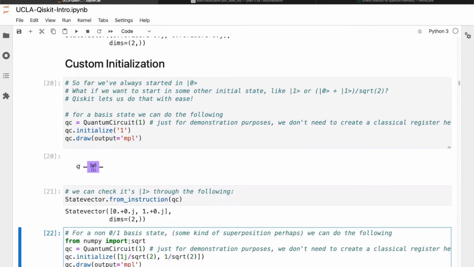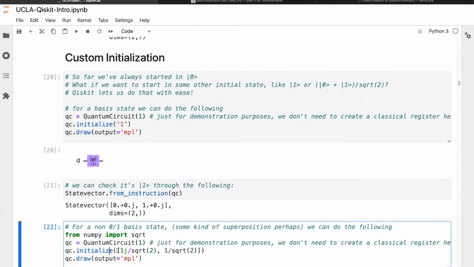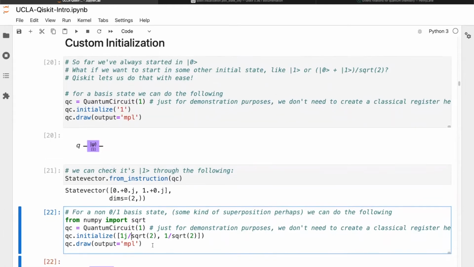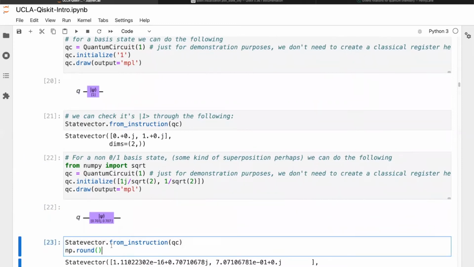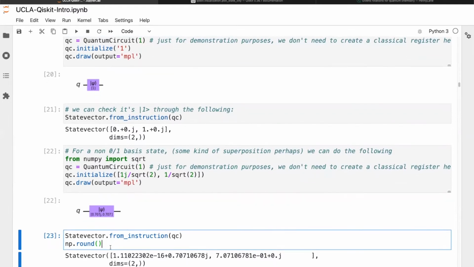But for something that's not a 0 or a 1, maybe some kind of superposition, you can do the following. In this case, I need the square root function from NumPy just to help me wrangle the initial values here. But the idea is you still declare a quantum circuit as usual. Then in initialize, we pass in a list, and this list represents the state vector that I want the qubit to be in. So in this case, it's 1j. The j here in Python is the way of expressing an imaginary number. So it's technically i over the square root of 2, and then 1 over the square root of 2. And then if I do qc.draw again, we can see we still get the purple square here, but at the bottom you can even see the initialization values of 0.707j and then comma 0.707. So that's i over the square root of 2, and then 1 over the square root of 2 by itself. And just to sanity check again, we can pass this quantum circuit into the state vector tool, and see that the circuit is actually in this state from the get-go.